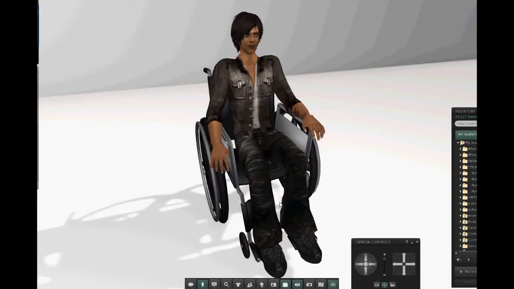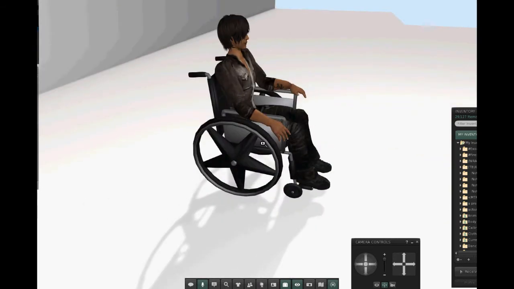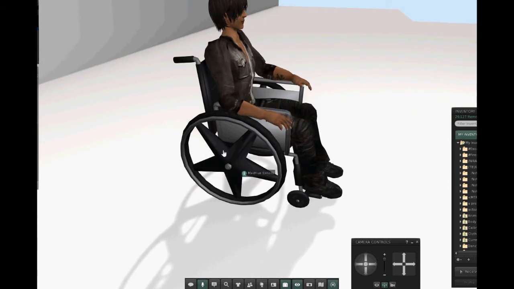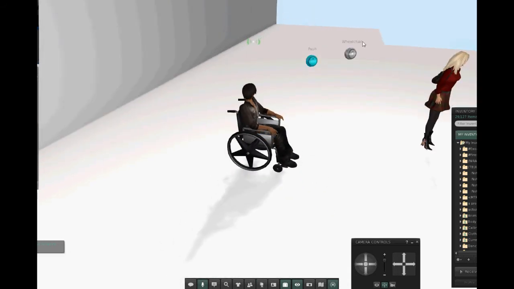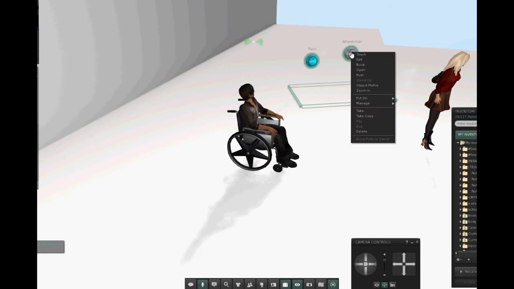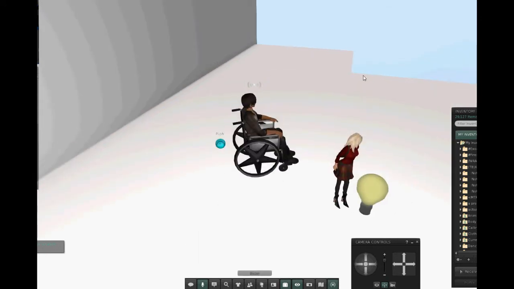And another pretty big feature that this system has is a couples walk system, and it's inside of the large wheel. And if you click that wheel, you'll get two options. One is to allow someone else to push you, and the other one allows someone to sit on your lap and you can push them. You can carry them around. So we'll try the first one where someone pushes me, and you'll see two balls rez in front of you. One says wheelchair. I'll right click on that one and choose push.